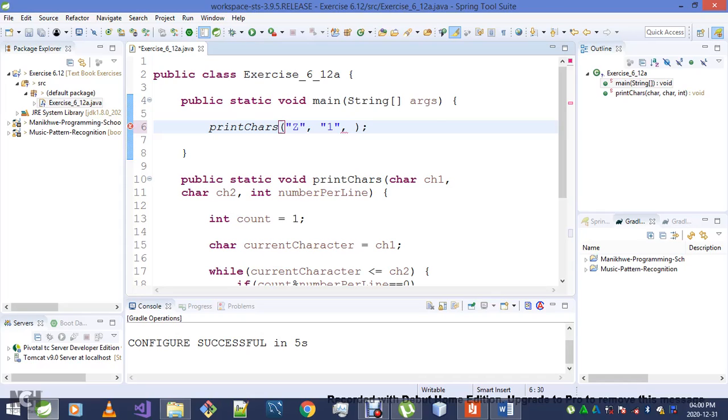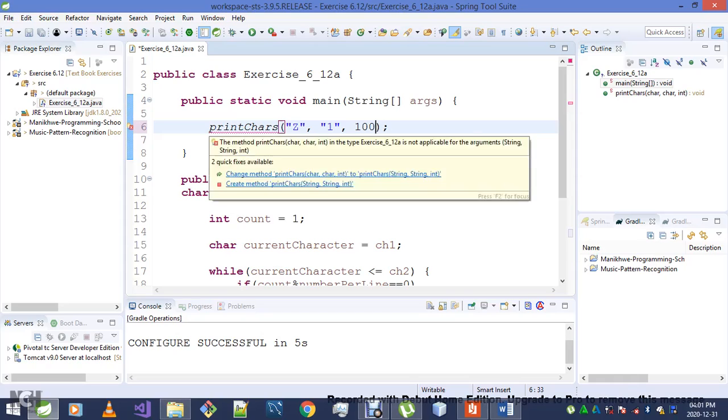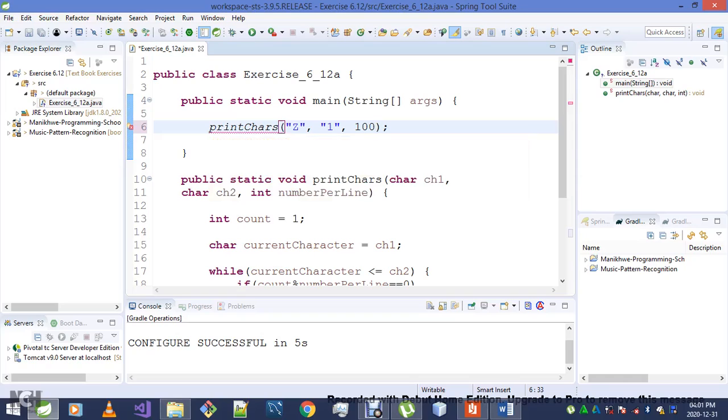Okay, let's try it and print. Why are we having that error there? Change the method. Oh, correct. It's a character, not a string, so I need only a single quote.